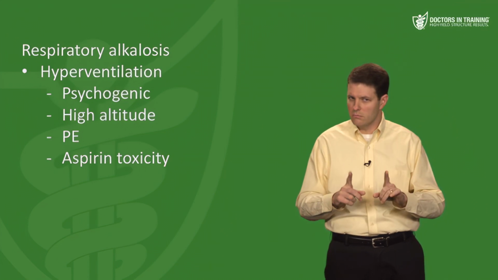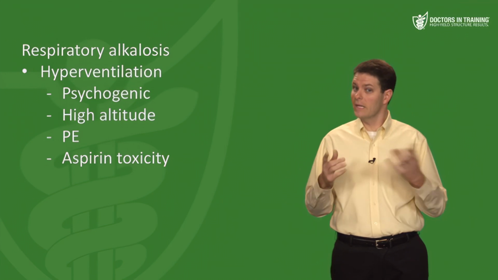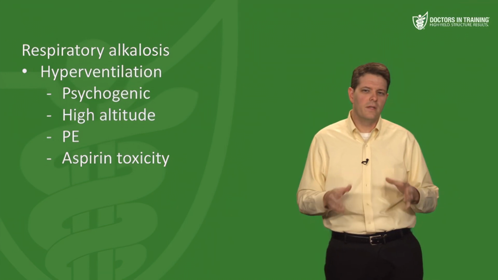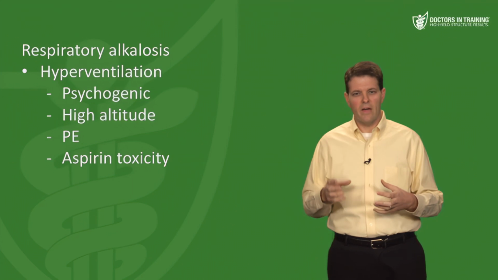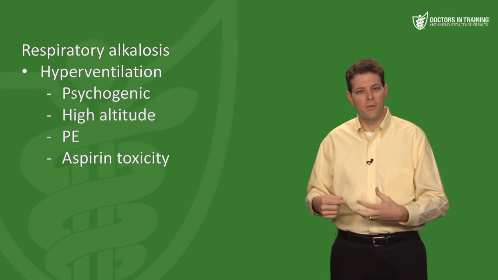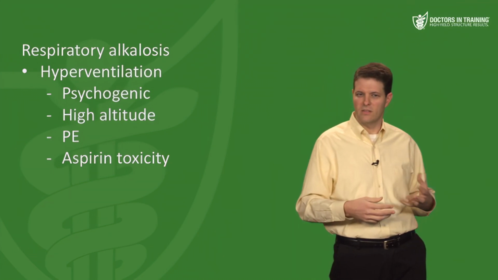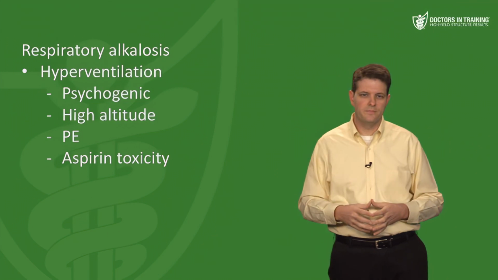Now hold on. Didn't I just say that salicylates like aspirin cause metabolic acidosis? Why yes, I did. The deal is that early on, if you take a bottle of aspirin, aspirin will directly stimulate the respiratory center in the brain and cause hyperventilation. Then later, you might see some metabolic acidosis, but that happens much later.